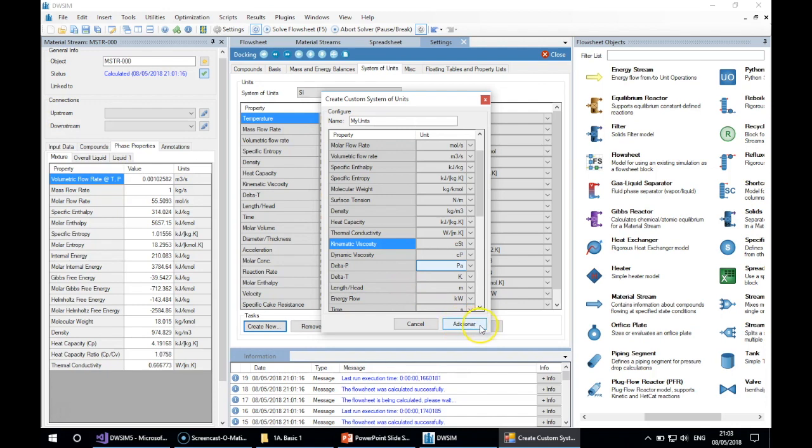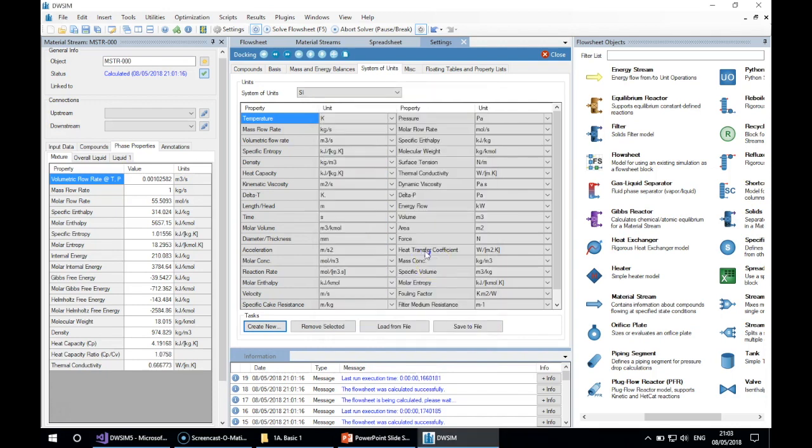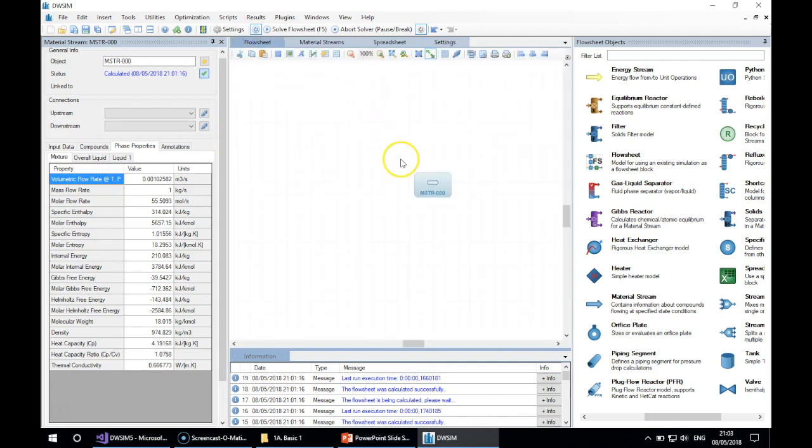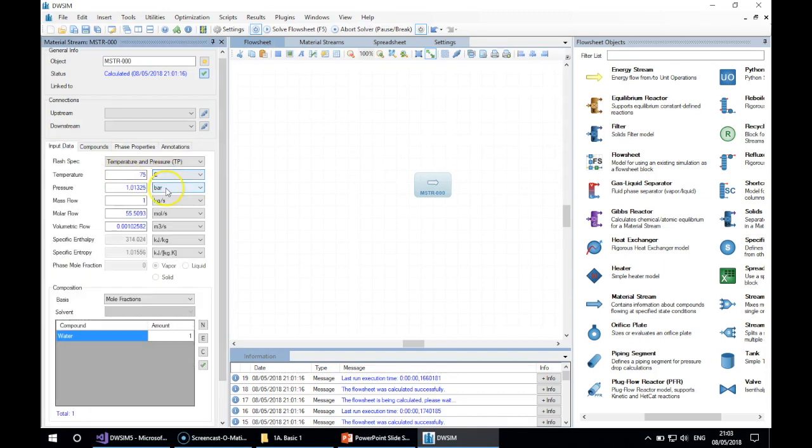We click add. It should be add here, not adicionar. Adicionar is in Portuguese. After adding your own system of units, you should select it from this list. And now everything in your simulation will be using this system. See?